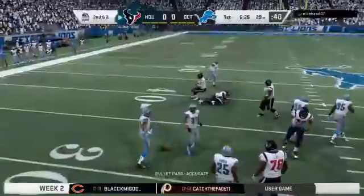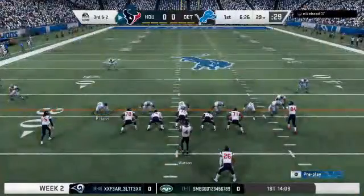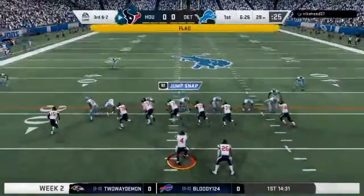And his pass is incomplete. I think that's a big-time play there because the slant route is really hard to cover because the timing is so quick. But able to see it, diagnose it, and get to the football, that's why he was able to bat it away. An early test, 2 plays in. This is 3rd and 2.